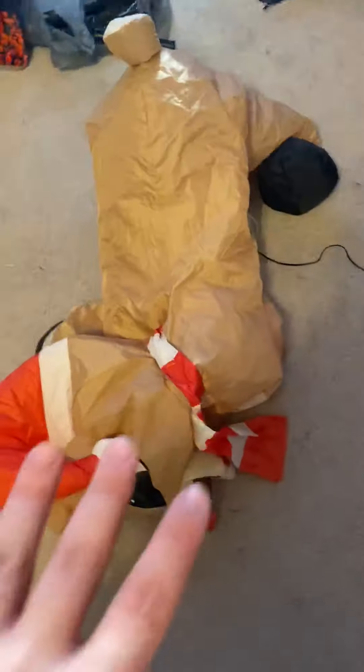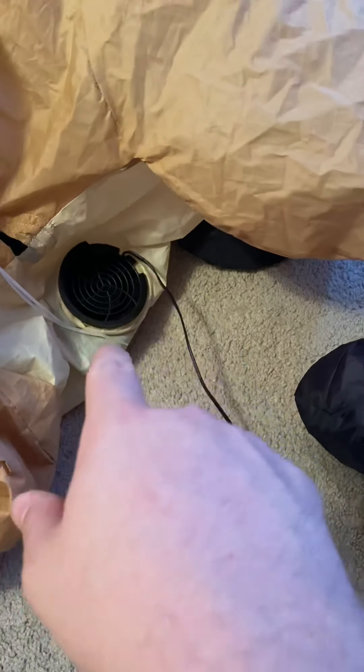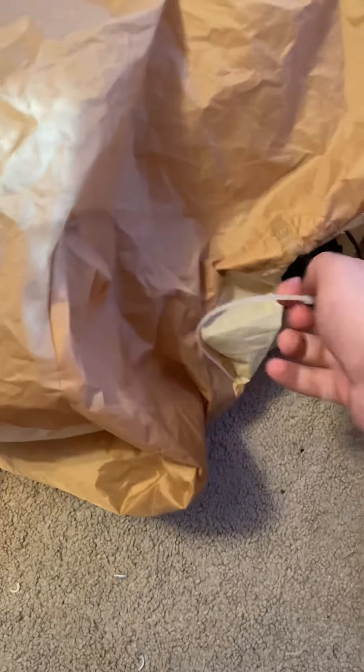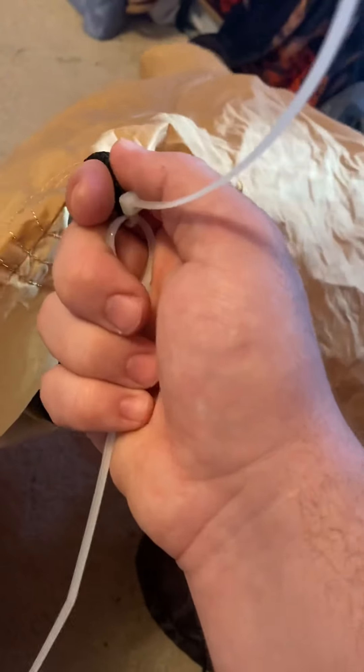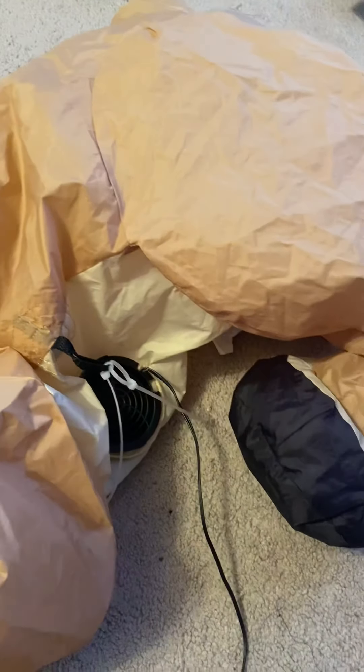Here's the item. So, this being the size it is, it actually has a medium-sized fan instead of the small cheap fan, because it needs the pressure to stand up. I don't like how it's underneath because it never worked on its own. You can see here I have zip ties — when I put it up, I always have it zip tied to a pole just to help it. It does stand on its own, but the reason I zip tie it is because of snow and everything.